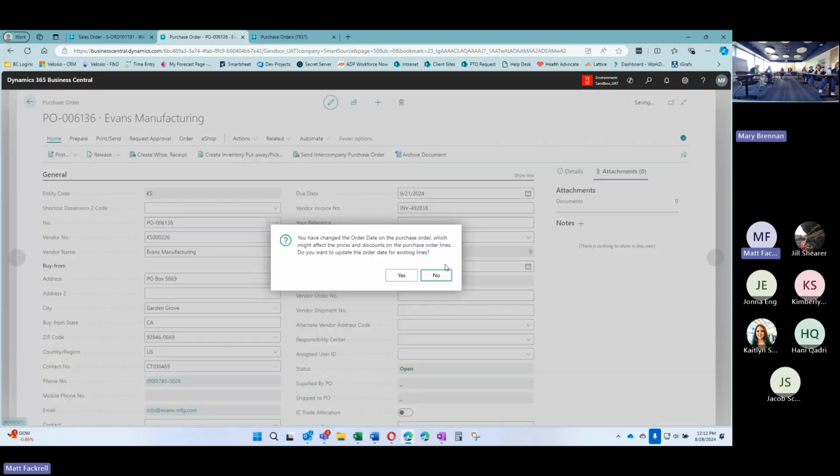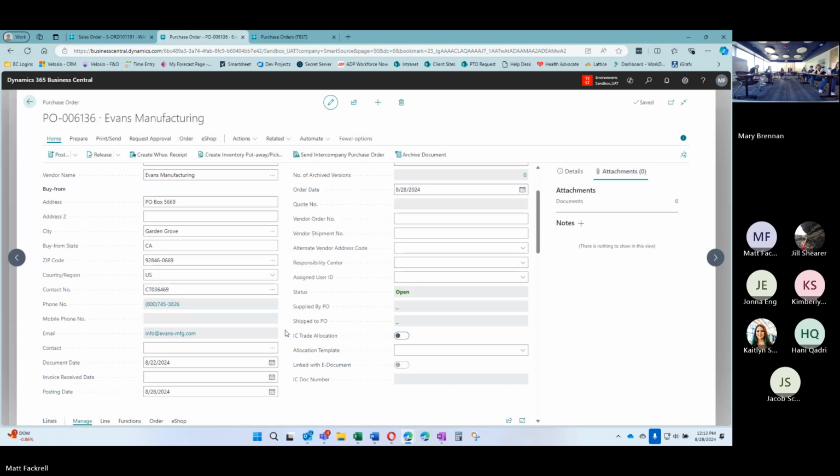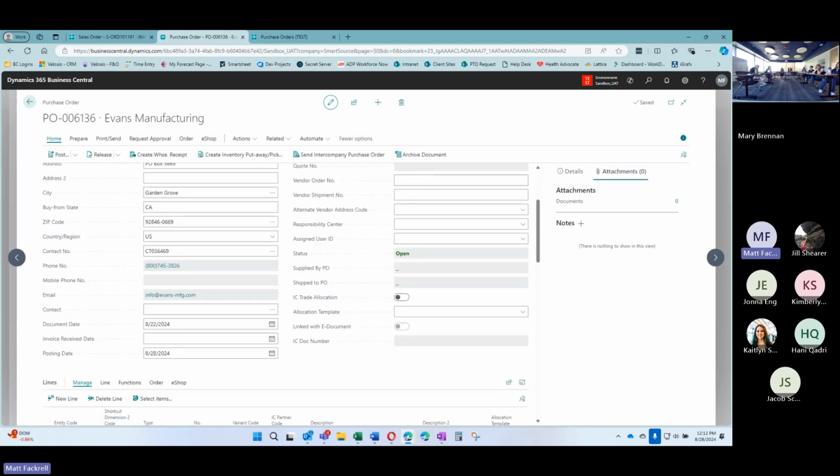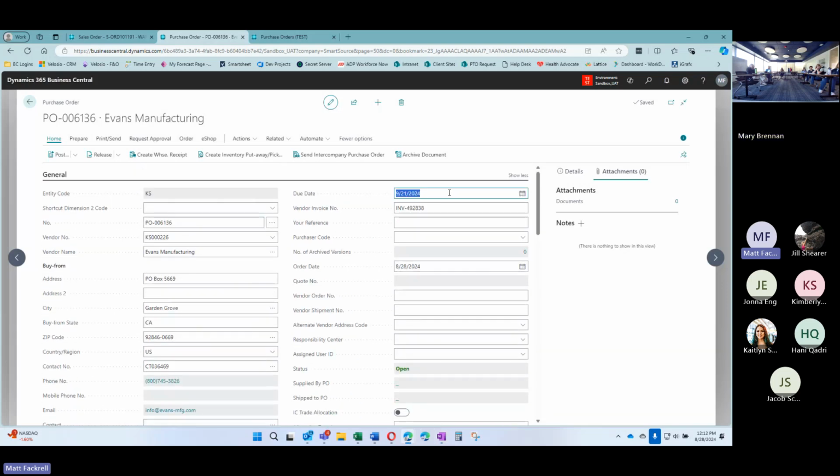So let's see if that will. All right, we've got to change how that's calculated. Okay. That's something that looks like our payment terms are not coming through. I'm going to just accept the 9/21 date. That's close enough for this exercise.